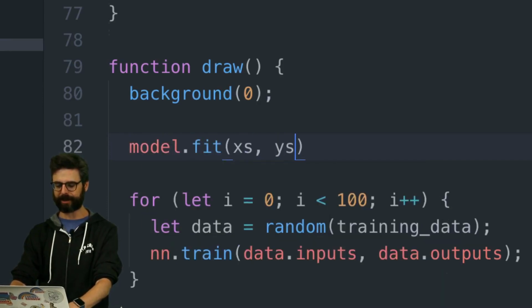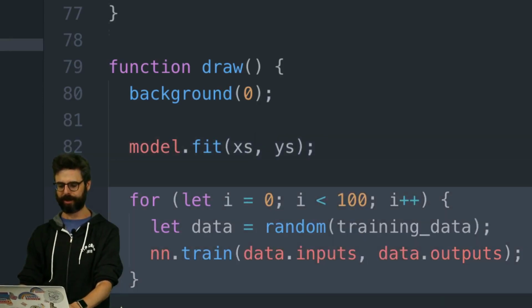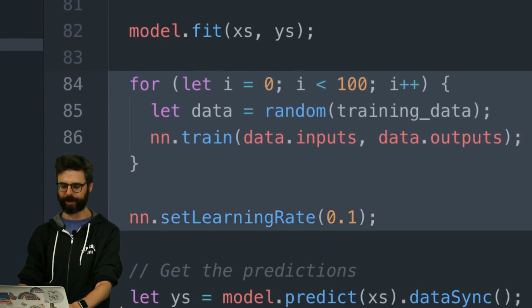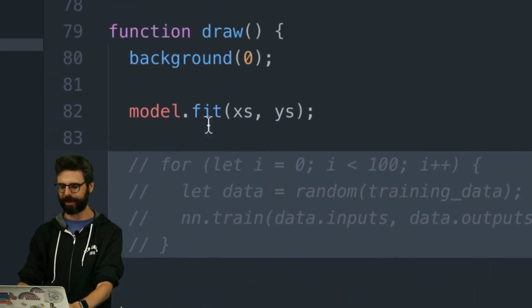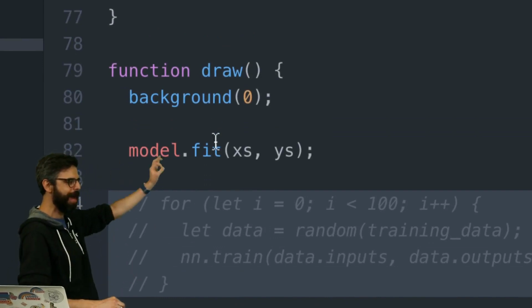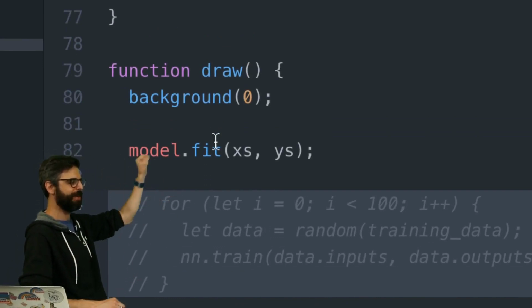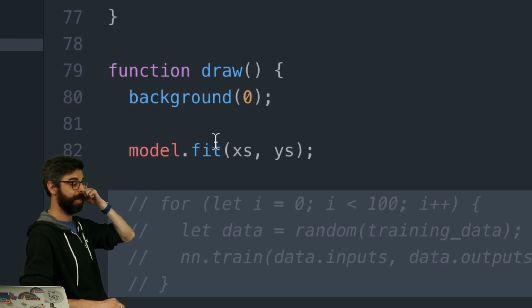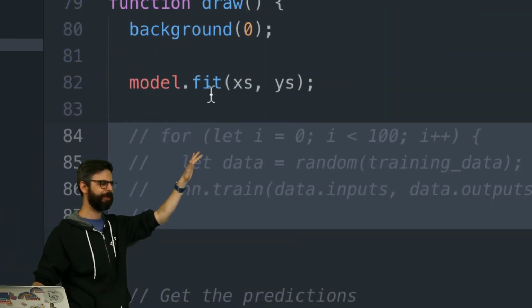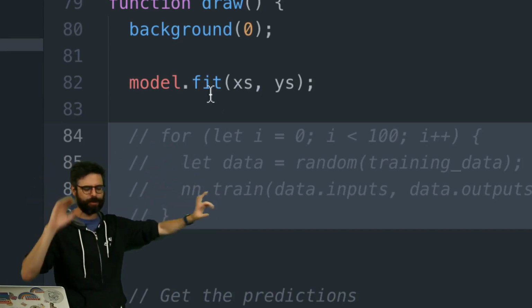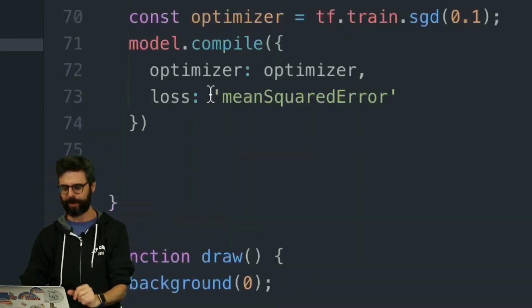Model.fit some x's and some y's. That's the training, that's the equivalent, and the learning rate is irrelevant. And I don't necessarily need to do a loop. This is basically what I want to do. Every time through draw, I want to try to fit the model with some training data. So let's first make the training data. This is not exactly right. I need to figure out, and I need to use a weight. I need to think asynchronously, but this is the idea.